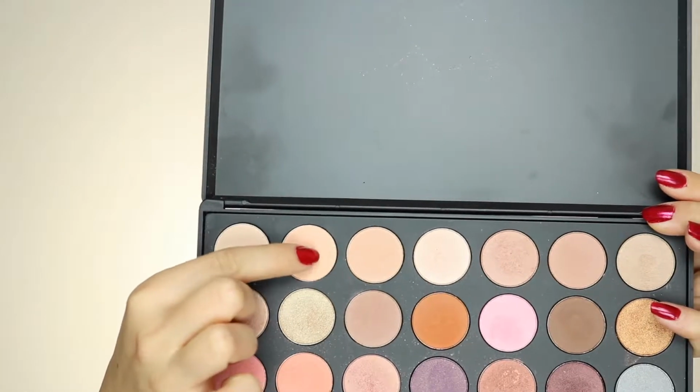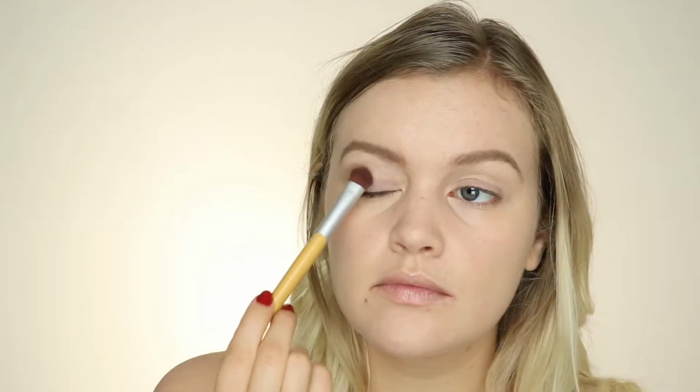And to begin with, I'm going in with the Urban Decay Original Eyeshadow Potion. Dab it up. I'm going in with the Morphe palette, starting out with some basic color up here for the lid.